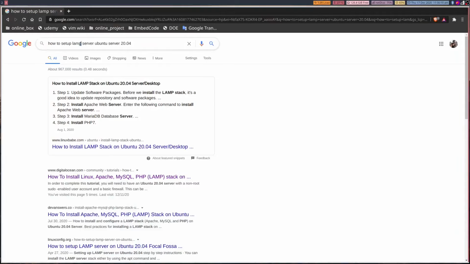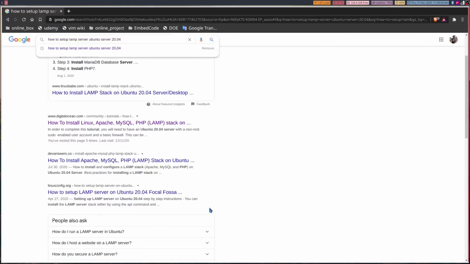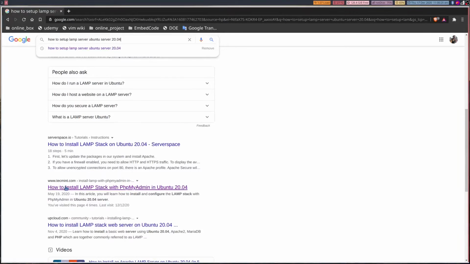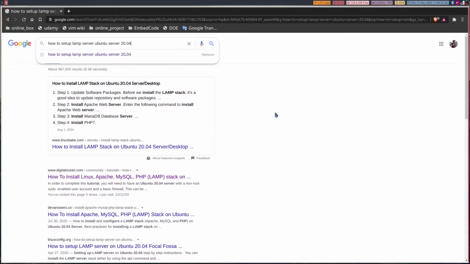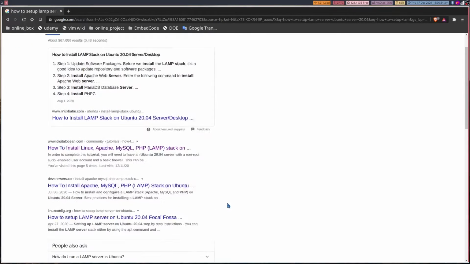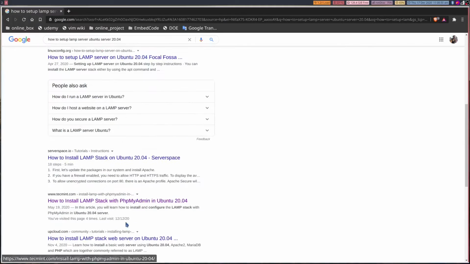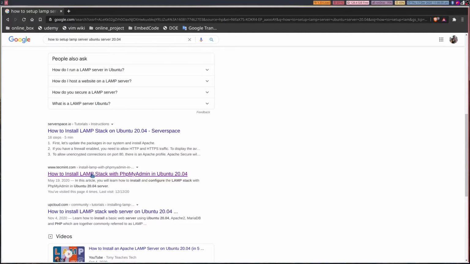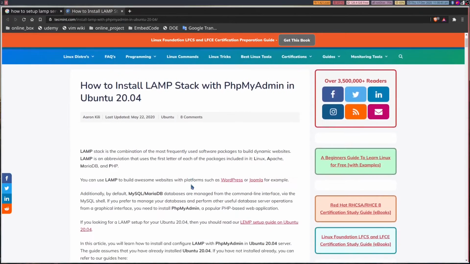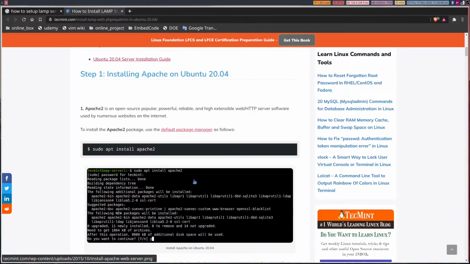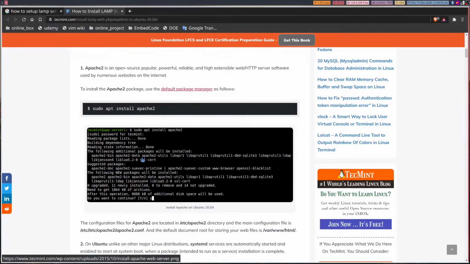So this is the keyword that I typed in Google, and then I'm going to follow the website called techmins.com, which is number 1, 2, 3, 4, 5, on the link number 6. All right, I click and open that. So I'm going to follow this guide here, but maybe it's a little bit different. All right, so let's do it now.